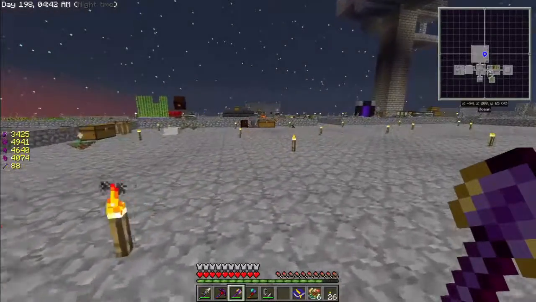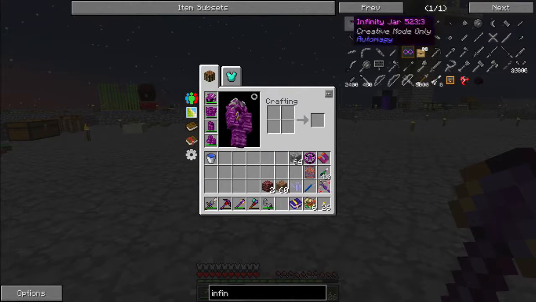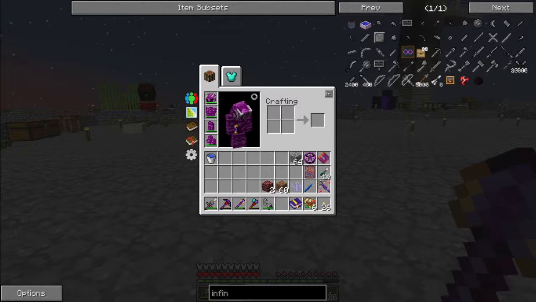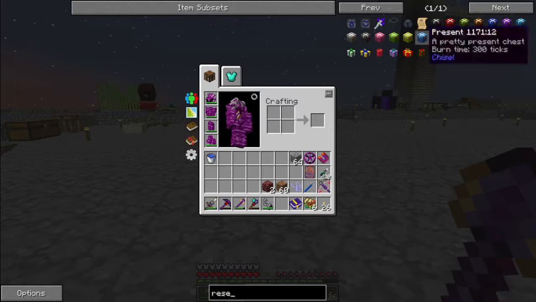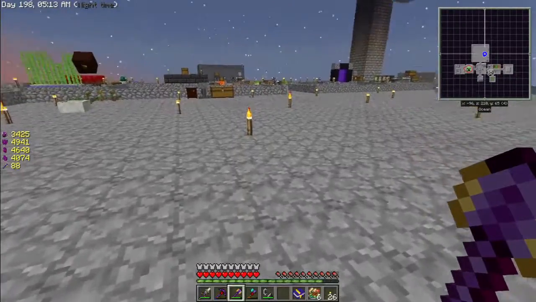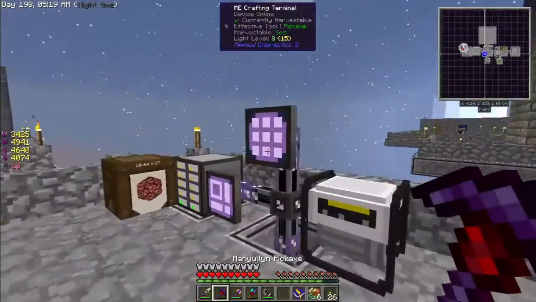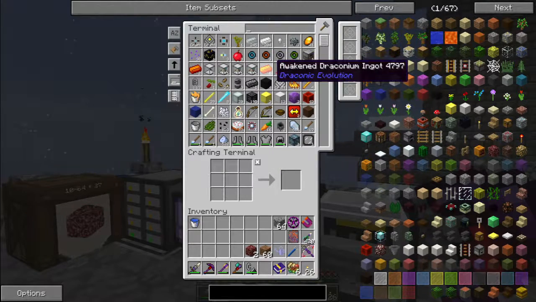I'm trying to think if there's a good way. Infinity jar, ooh. Infinity egg. God, I'd love to have a lot of that stuff. I think the best way is going to be a reservoir from Ender.io, which is just cauldron, some fused quartz, and glass. So let's make two sets of those, because we need a 2x2. So we need 2 more cauldrons. And can we make a reservoir?